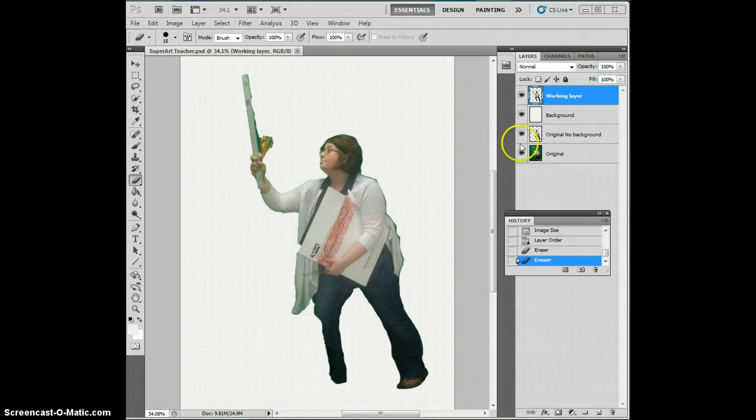So if you look at my layers, I have my original left untouched, my background that I cropped out left untouched just in case I need to copy and paste it later or use it again. Then I created a background layer and just filled it with a white color from the paint bucket tool. And then I have this that I'm going to be working with today.